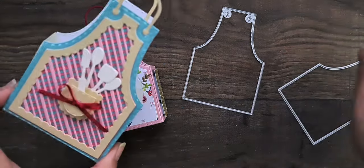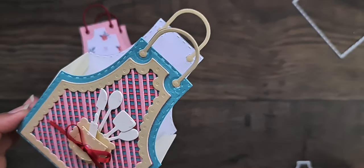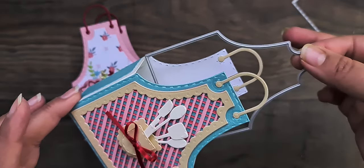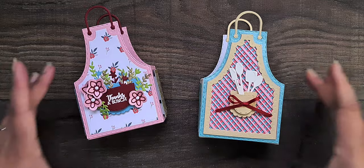You can actually, if you wanted to make it as a recipe box, cut lots of this shape out and add them inside as recipe cards for the person you're gifting it to. Really adorable, so many things you can do with them.